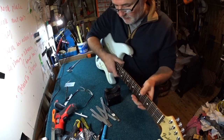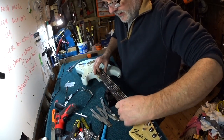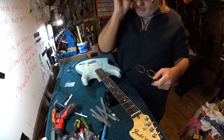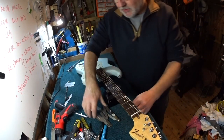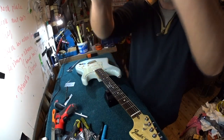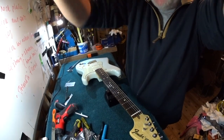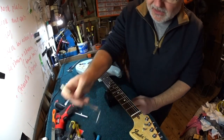So you can hear those strings running into the slight problem with those high frets that we will consider taking care of at another time, if that's important to Stuart. I'm not going to make the assumption that that is, because it's 30 quid more time and cost, so it's important not to assume.